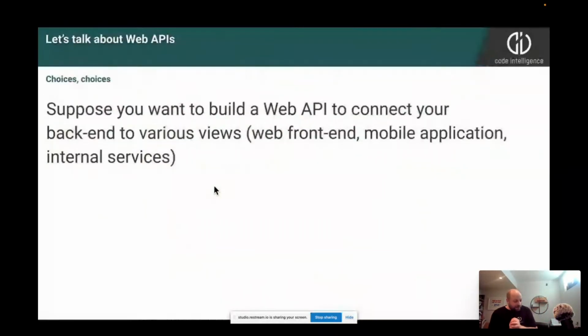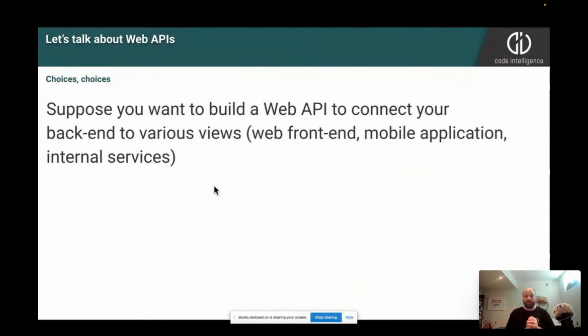So let's talk about web APIs. Obviously, if you are any kind of developer nowadays, web developer, or even if you have internal services and you're working in an enterprise, you probably will encounter some kind of web API to connect to, to do some kind of task, to either send or retrieve data from a database or HTML or something like this. And you'll probably encounter this at some point in your career. So let's talk about the web APIs.